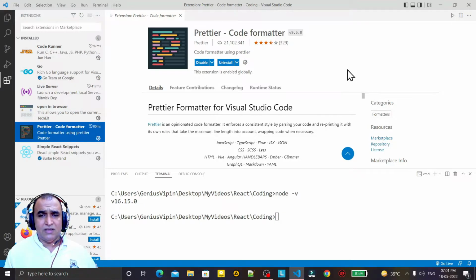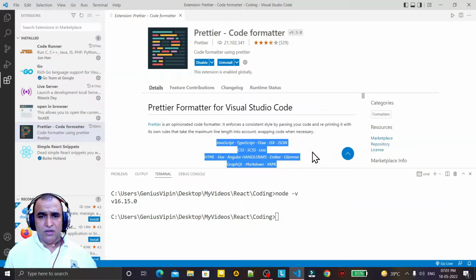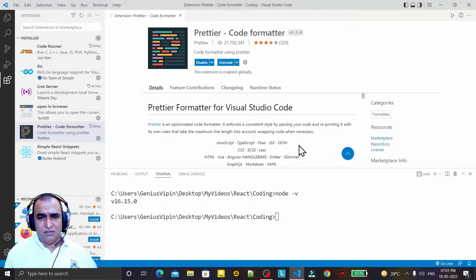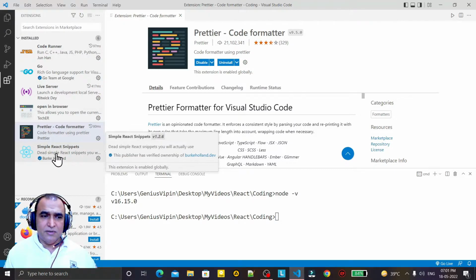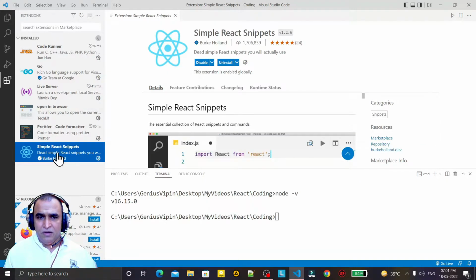If you install this, it will automatically format your code in these languages. Formatting means it will automatically sort your code and give it a proper shape. And then you must install Simple React Snippets. It's a very powerful extension for VS Code.